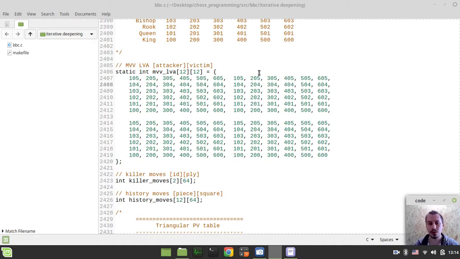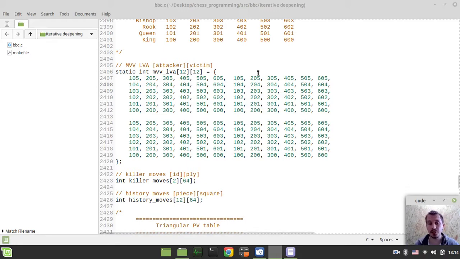Let's say you're searching to depth 1, depth 2, depth 3 and so on, and then you're out of time. So instead of completing the search to say depth 7, you just return the previous depth's best move that you already have from depth 6. And another idea is to apply the technique of sorting principal variation moves that you are retrieving from the principal variation lines as they appear during this iterative deepening search.